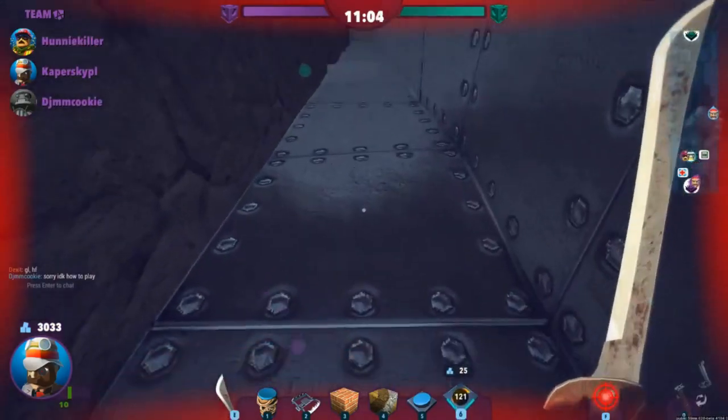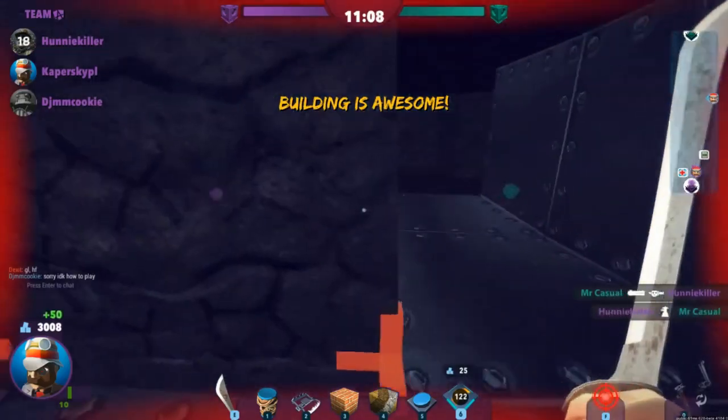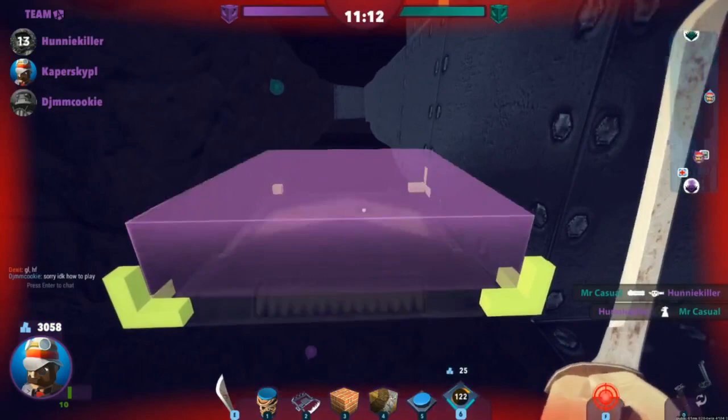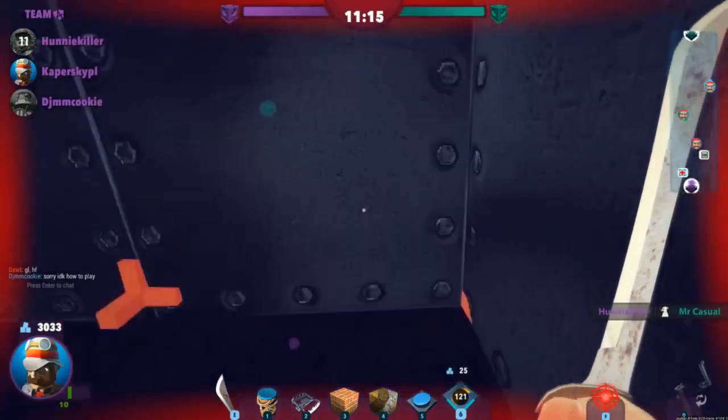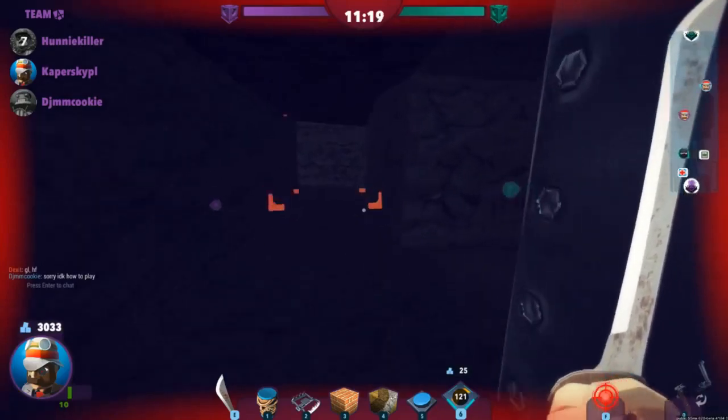All right, let's go, let's go. If I put these down here. Yes, look at that, guys. That is insane. All right. Let's go, let's go, let's go. We're going to put another one there. Yes, we're just zooming forward. That's insane. Let's keep it going.